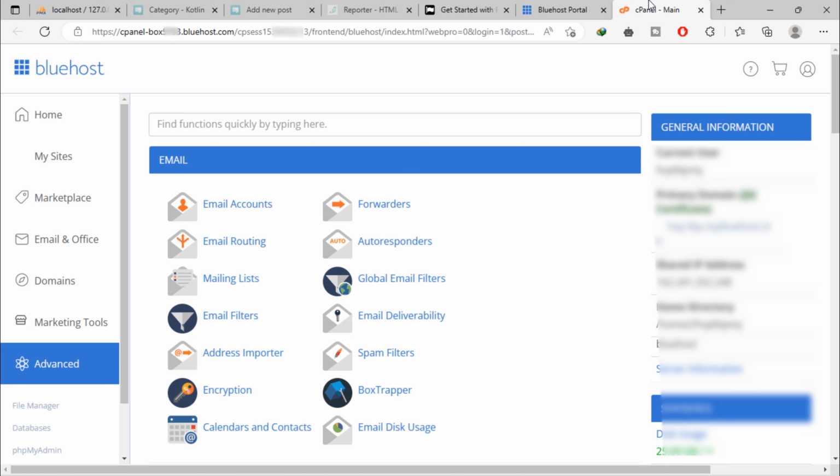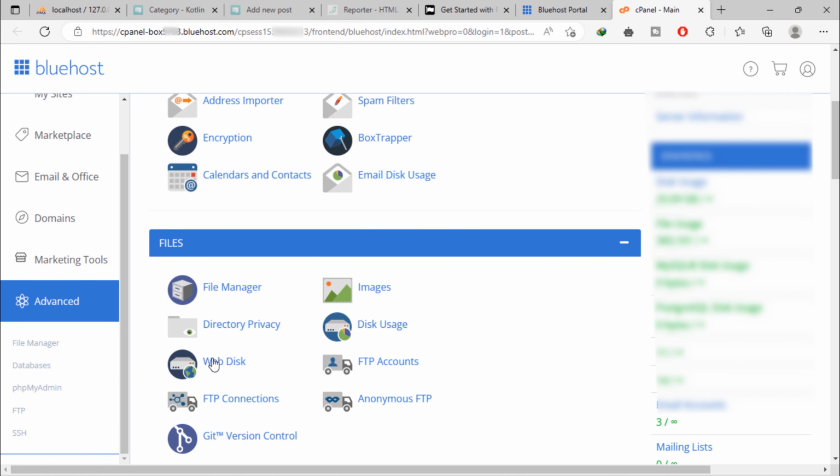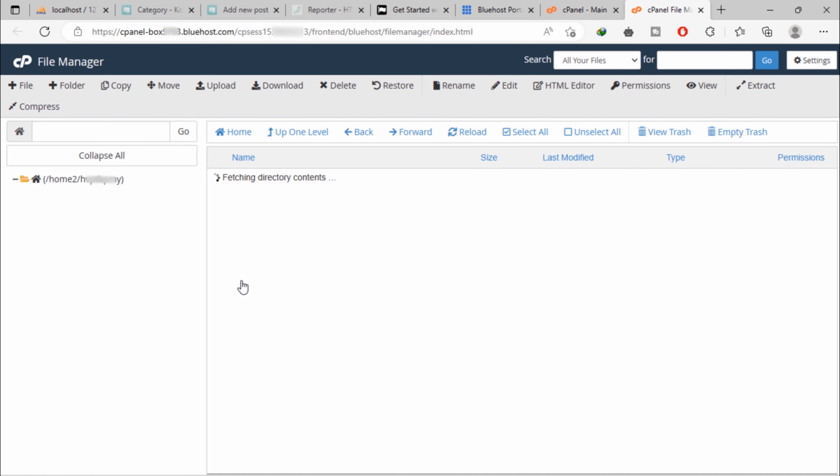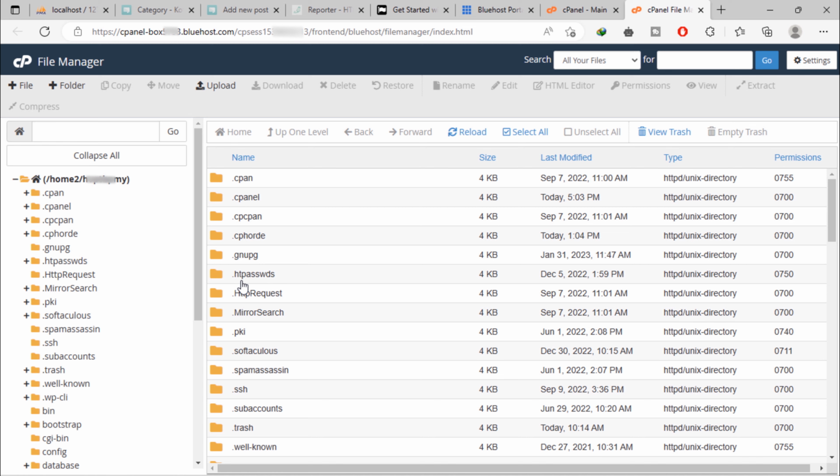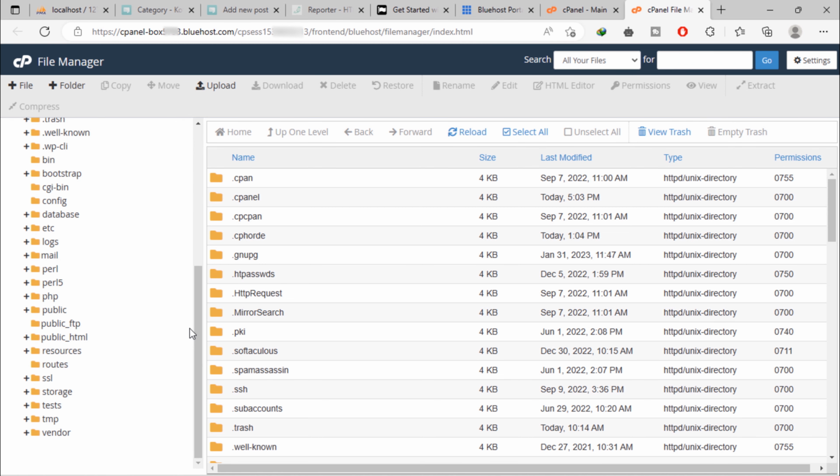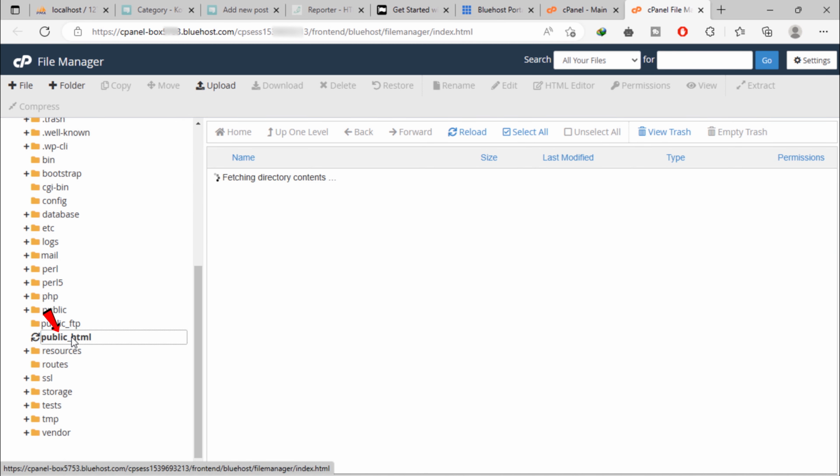Friends, this is the Bluehost cPanel homepage. To find the root folder of our project, we need to click on File Manager, and click on public_html.